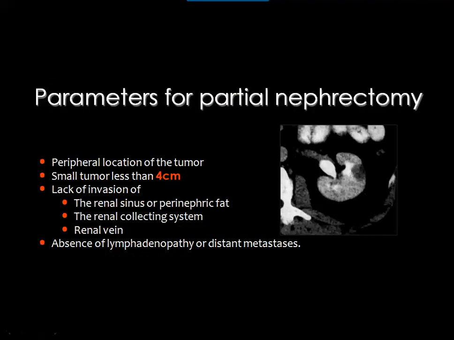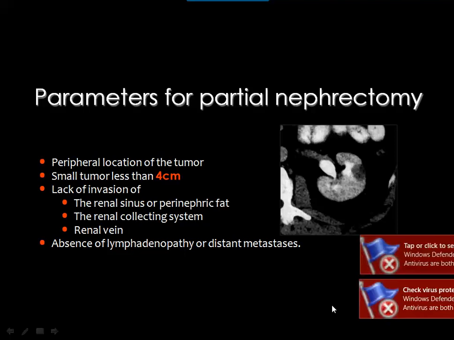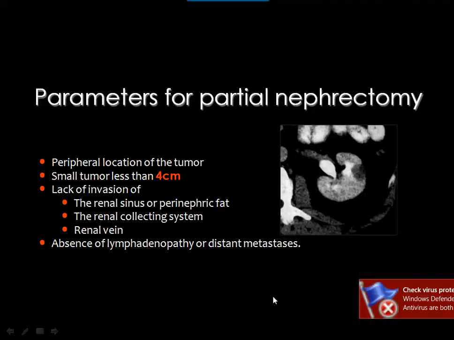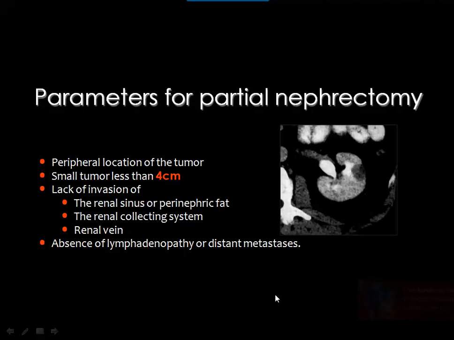Then these are the criteria to allow the surgeon to do partial nephrectomy, or what is known as nephron sparing surgery. Sometimes you have a small tumor and it is confined to a certain part of the kidney, then the surgeon may be able to excise the tumor and part of the kidney and spare the other part, which is valuable, of course, for the patient.